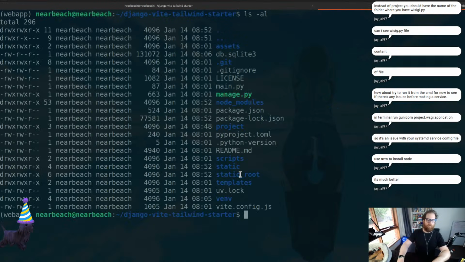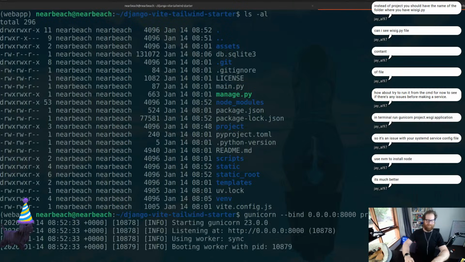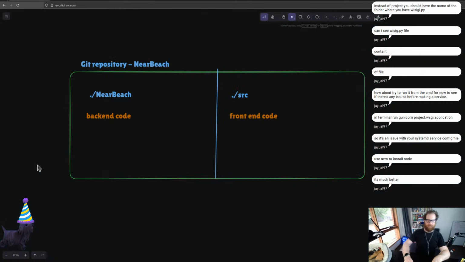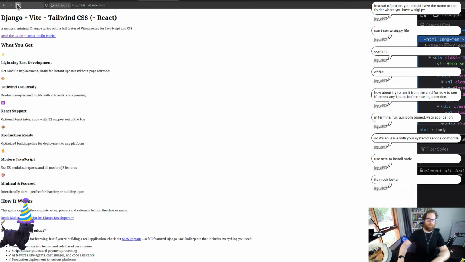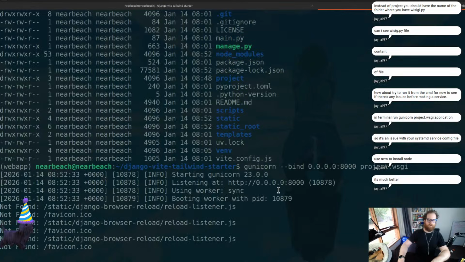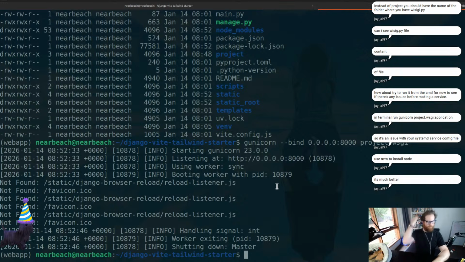Sweet. There it is. So if we go all the way to the unicorn command, which is fairly high up, we go there. Our next test is to get this to run. And we're still not getting any of the static files, but not a problem at the moment.